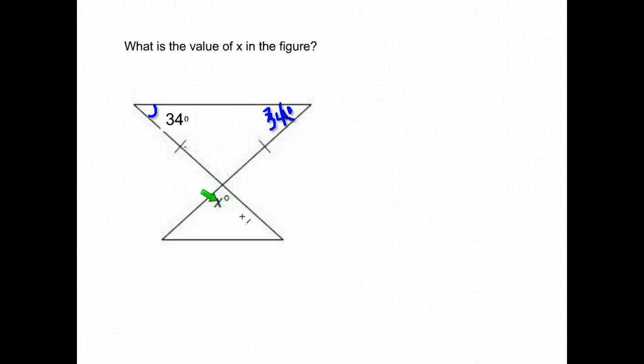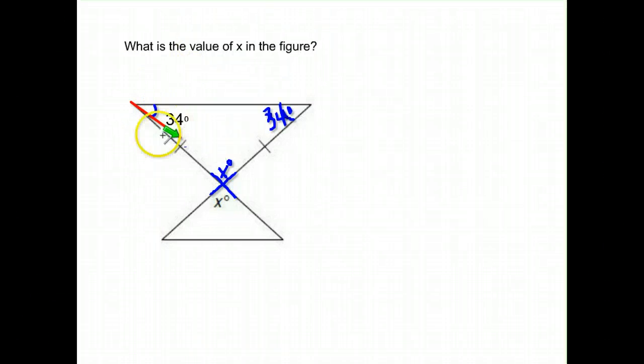I'm trying to find x. What good does that do me? Well, if we think a little forward, remember that one property we studied in our geometry class is that when you have two lines intersecting and the angles across that intersection of one another, they were called vertical angles. And vertical angles are congruent. So if this angle is measure x, the vertical angle that goes with it would also be x degrees.